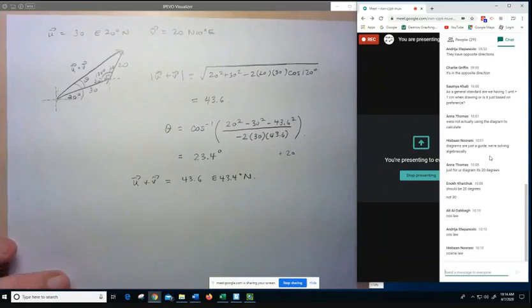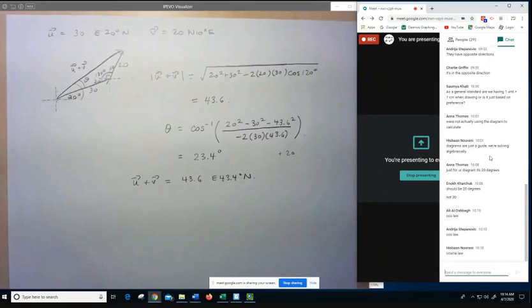Okay, and there we go. So the big question I have before we move on is, why did I use the cosine law, and why did I not just use the sine law? Because you certainly have enough information to use the sine law. Once you know the cosine law formula well, it's not that much more difficult, but there's an argument to be made that the sine law is a little faster.